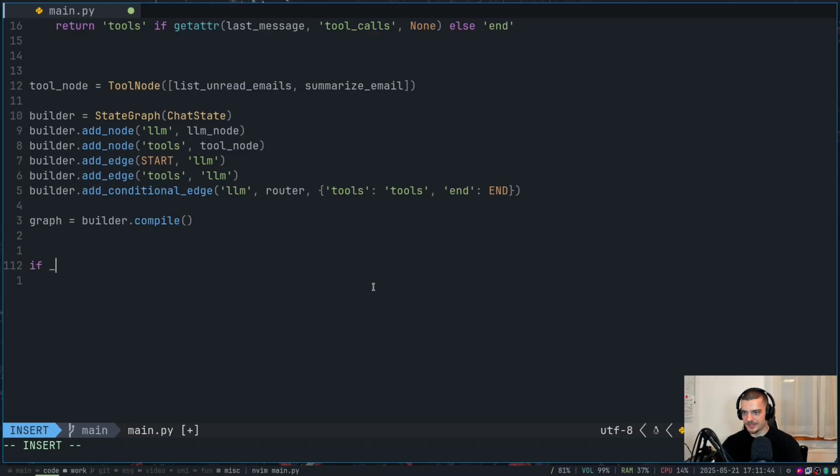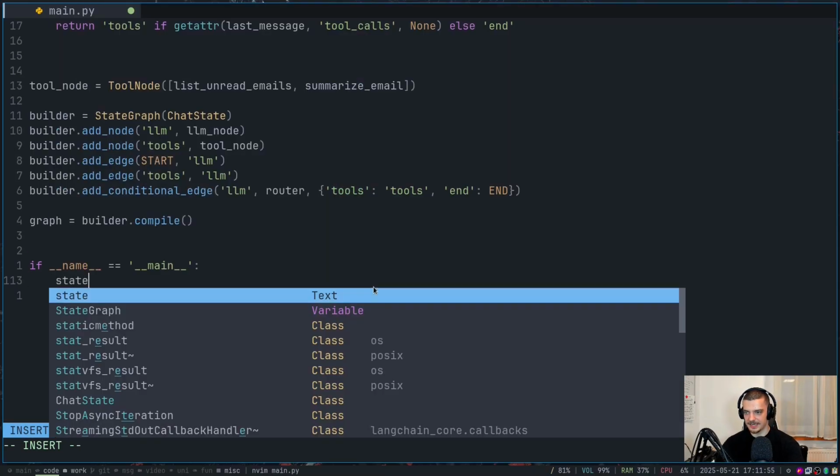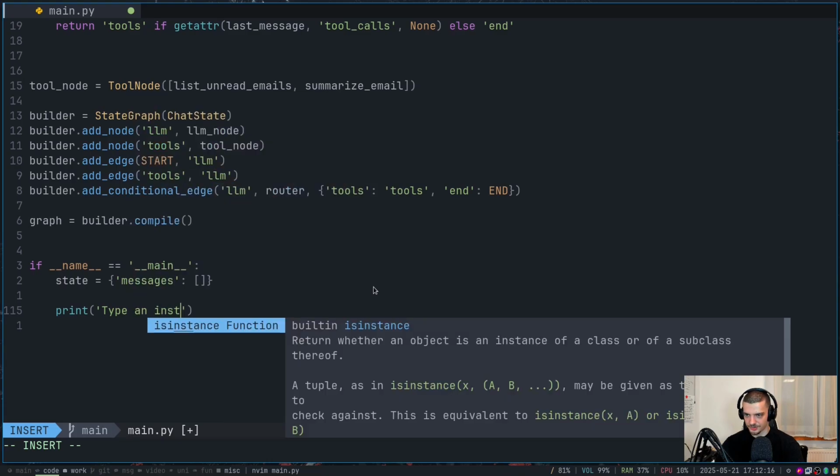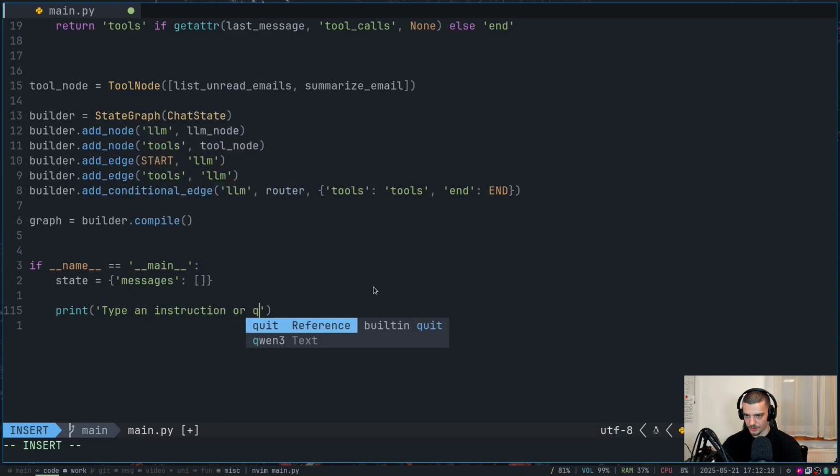And finally, we can now use all of that. So now we can say if __name__ is equal to "__main__", then we want to have our loop. We want to start with an empty state. So state is equal to a dictionary where we have messages starting as an empty list. And then we can have a simple prompt here. We can say type an instruction or quit, for example, also with a line break at the end.